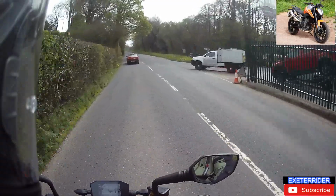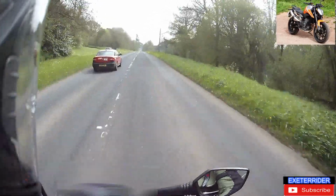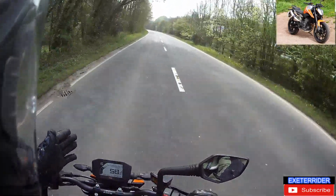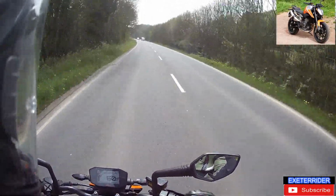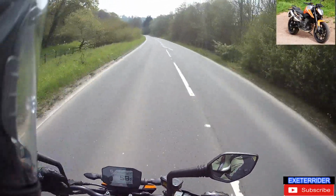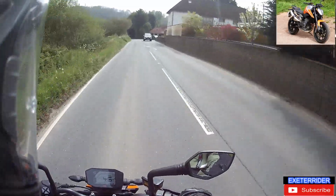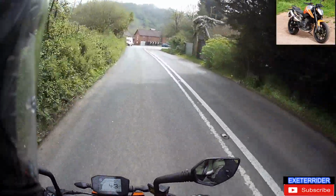Yeah, for roads like this, this thing is absolutely perfect. Blast past this one. But for a naked bike, that wind protection, I can't tell you how good that is. I don't think anyone else has mentioned that. You feel you're in the air, but you get no blast off of it. It's really, really impressive. They've done an absolutely brilliant job on that, and if that's why they designed the light like that, then well done to KTM, because it's a really great job.